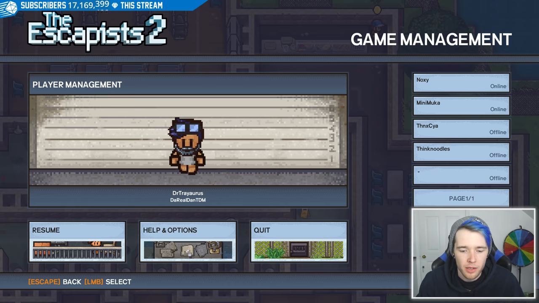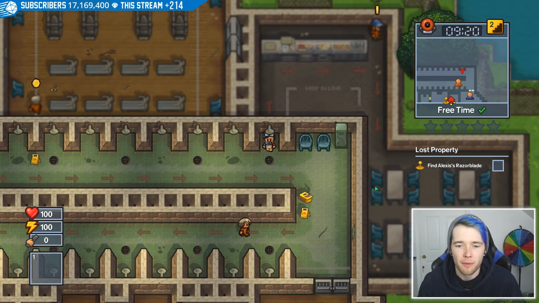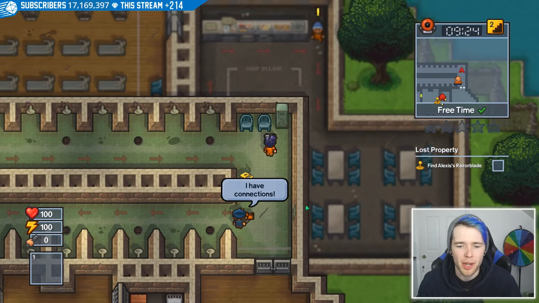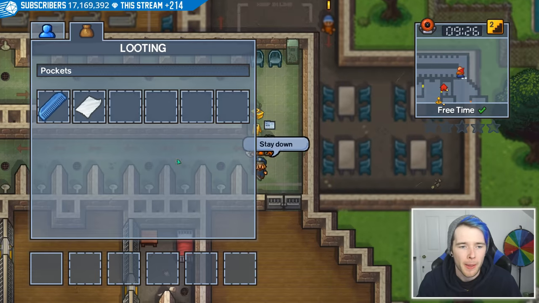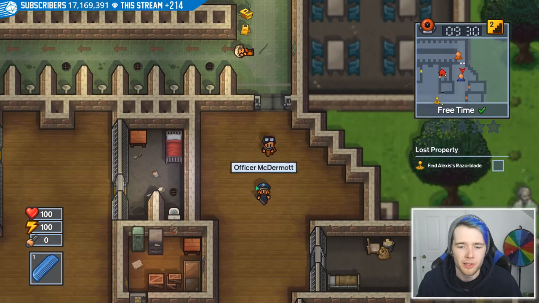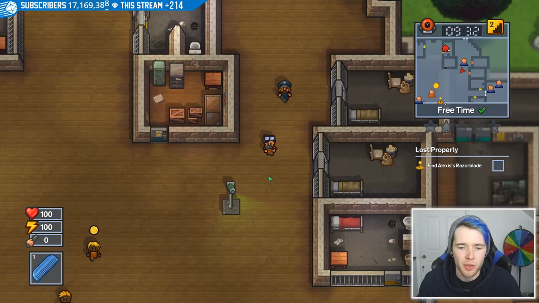Right, I'm actually going to quickly do this. So these are back now. This was broken earlier, so I didn't have it on, but I've put it back. Oh my goodness, he just started beating him up for no reason. Come back here. He's got a comb. I could take the comb. I'm going to take the comb. You didn't see anything, McDermott. You saw nothing at all.